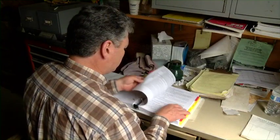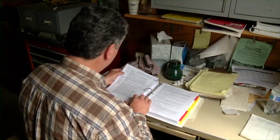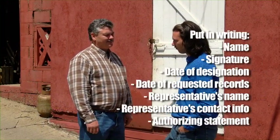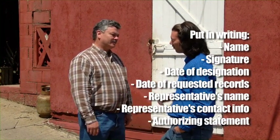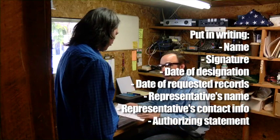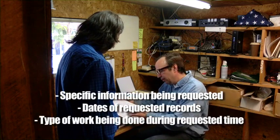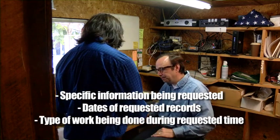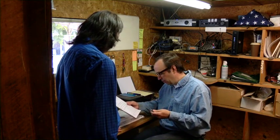Being alert and paying attention to assignments and the provided pesticide application information is the smartest way to stay safe and healthy on the job. If you need the pesticide application information or the safety data sheet but you are not able to obtain it, ask for it from your employer. You may also designate a representative to ask for that for you. To do that, you must put in writing your name, your signature, the date of the designation, dates that you need the records from, and the name of your designated representative and their contact information, plus a statement that designates that person as your representative. The document must include a description of the specific information being requested, including the dates of the requested records and the type of work you were doing then. That designated representative must then give that to your employer.